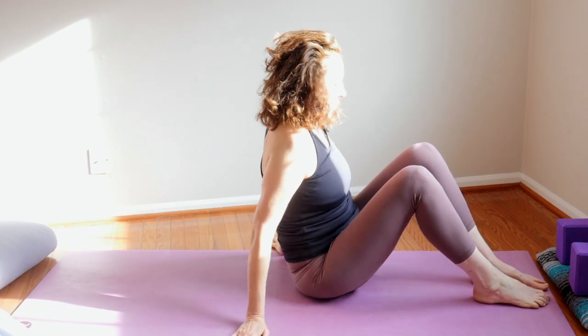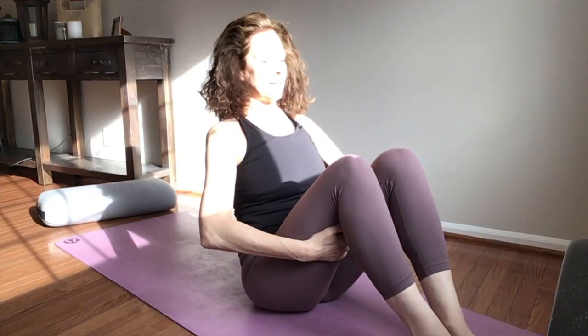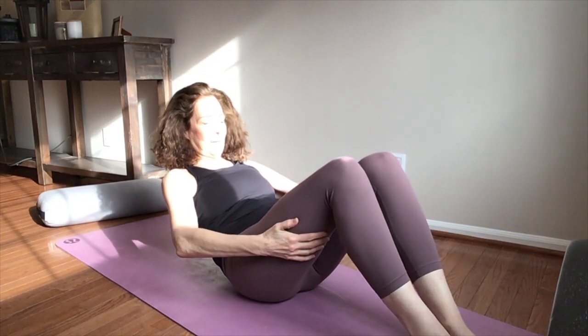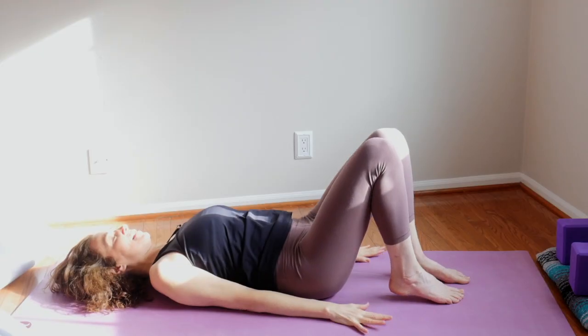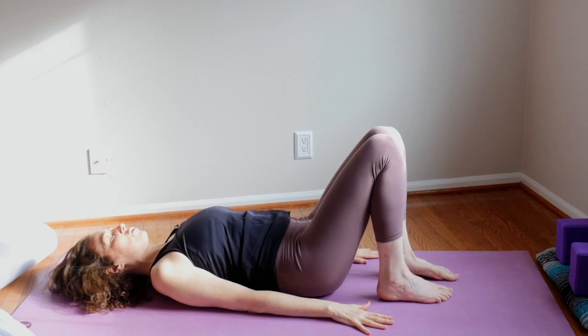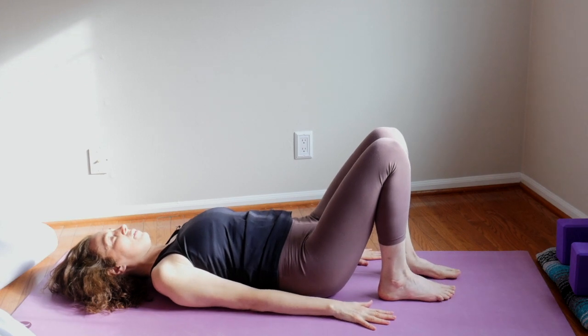Bring the legs in front of you, soles of the feet to the mat. Hold behind the thighs, tuck the belly in and roll vertebrae by vertebrae all the way down to your back. Arms by your sides, palms face down, and then scooch the heels in just a little bit so you can graze the backs of the feet with your fingertips.